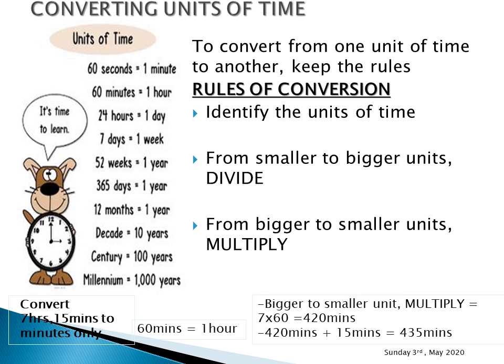So here, we're converting from bigger to smaller. Don't forget, we're converting from a bigger unit, that is hour, to minutes, smaller units. So it's bigger to smaller. In that case, we multiply. So 7 multiplied by 60, which is our standard for conversion. 7 multiplied by 60 is 420 minutes.